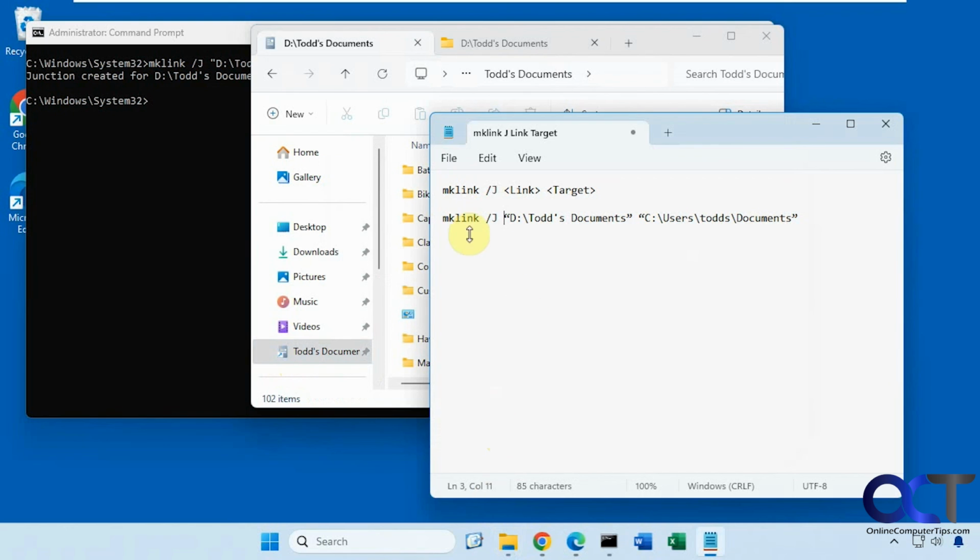Okay, so once again, mklink, make link. Where you want the link to be made or the shortcut folder, make sure it's somewhere you could access and somewhere you want to keep it, you know, in your documents or a desktop or something like that. And then the path of the folder you are referencing with it. So in this case, the documents folder.